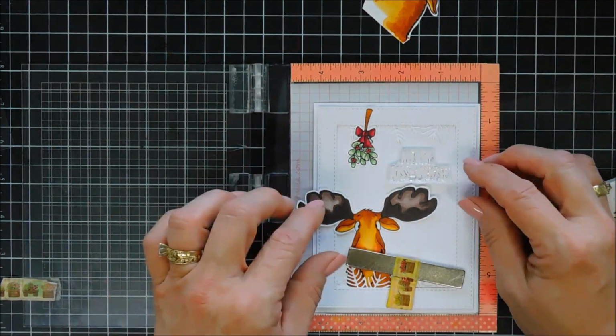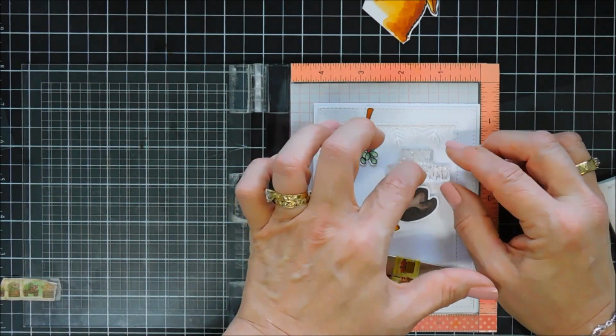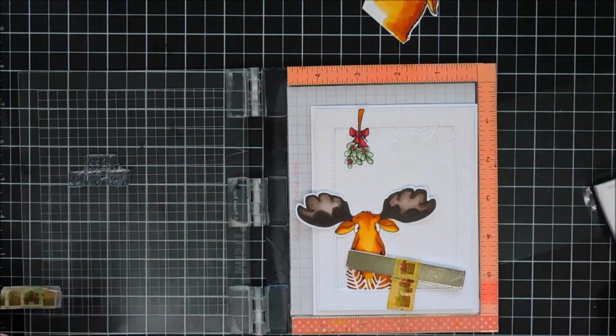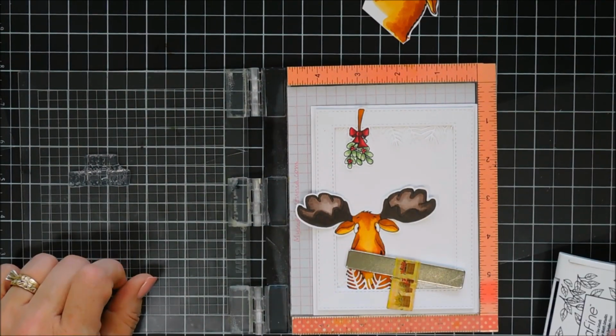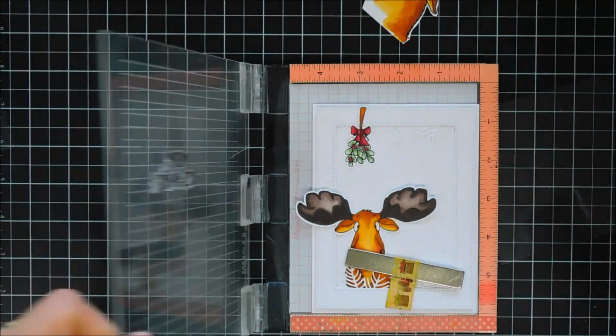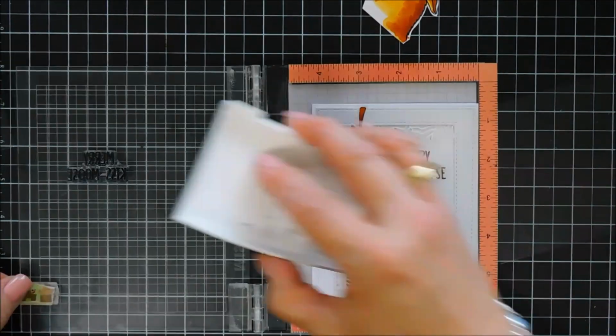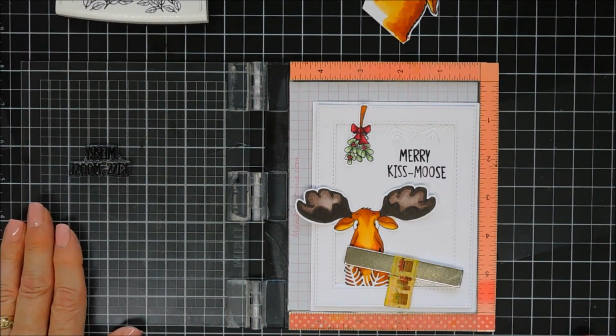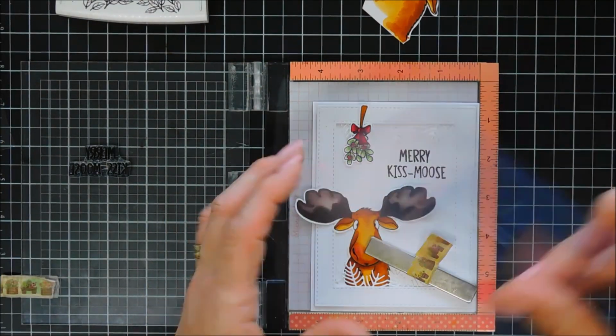And I was debating on whether using red ink or black ink, but opted for the black ink because in the stamp set there's this itty bitty heart. There's two hearts that you can color in, but then one itty bitty one. I love the itty bitty hearts. So I'm going to use that and color it in with red ink. So I thought black would go better.